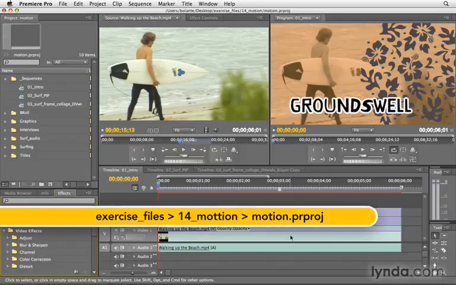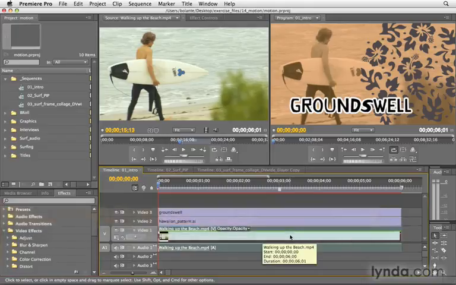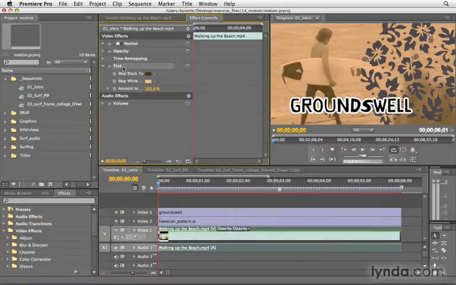When I select this clip of a surfer, I can see its effects in the Effects Controls panel. Here's the tint effect, which was added, and that you can see here. But there are effects that are already part of the clip, like motion, opacity, and volume. By its nature, a clip's image has spatial characteristics. In other programs, like Adobe After Effects, these attributes are included in a category called Transform Properties. But in Premiere Pro, spatial properties are in a category called Motion.